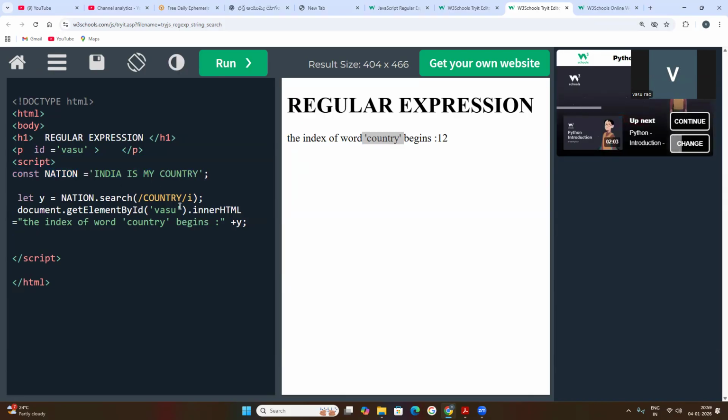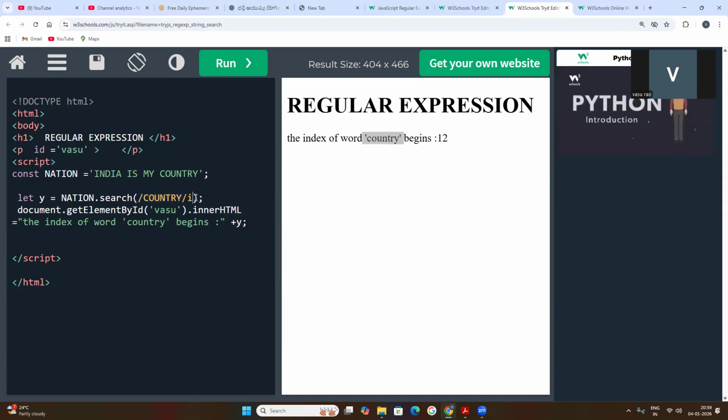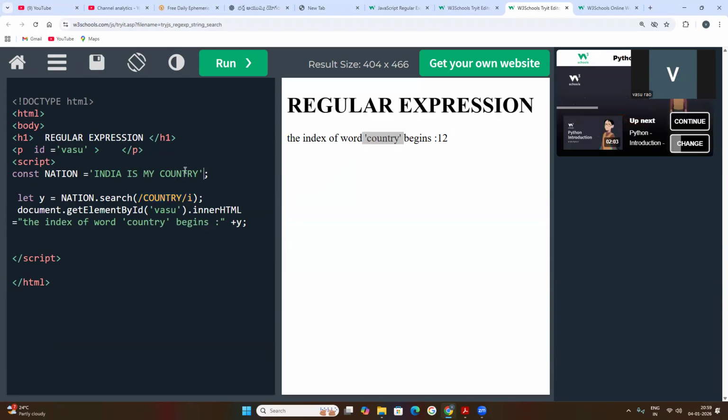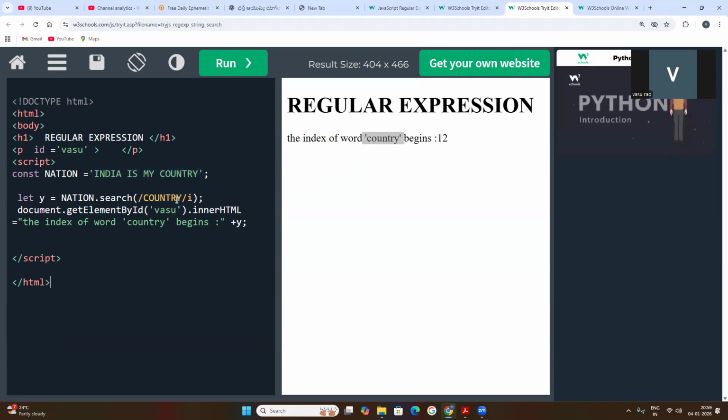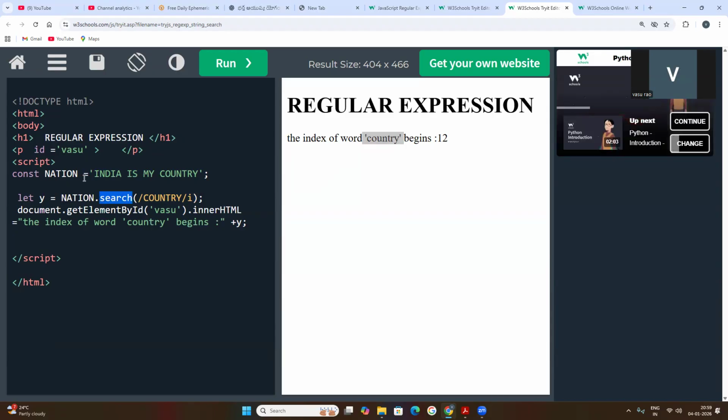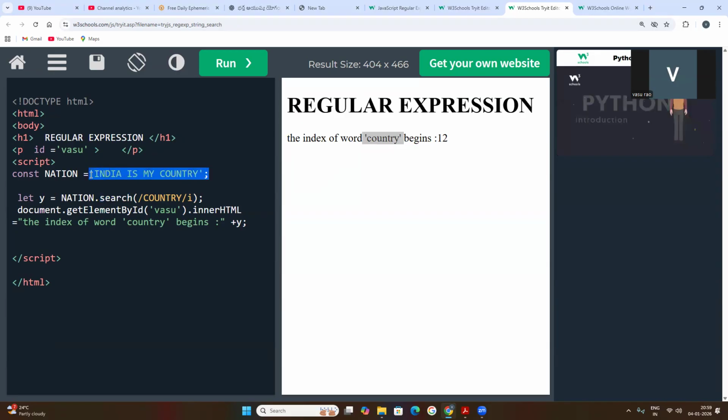So for this string, this is the search pattern we have created. This pattern will be executed in this string. What is the meaning of this search pattern? This method, search, is a method of the variable nation, and nation is assigned a string.